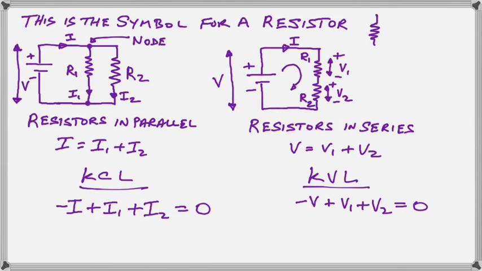And you can see the arrows there to indicate the current flow. So we have big I coming in and we have I1 and I2 going out. If we use the convention that the current coming in is going to be represented by a negative symbol and the currents going out are going to be represented as positive quantities, we are using the polarity or sign to indicate the current direction. Then the algebraic sum of all the currents is going to come out to zero. If we move the I over to the other side, it will become positive and we will be back to the original expression I equals I1 plus I2.